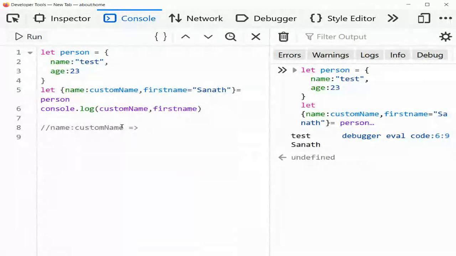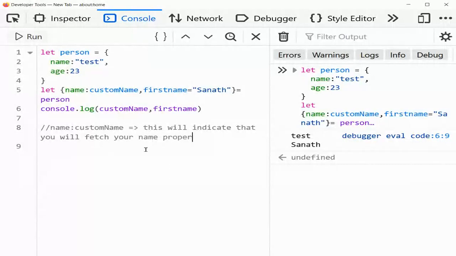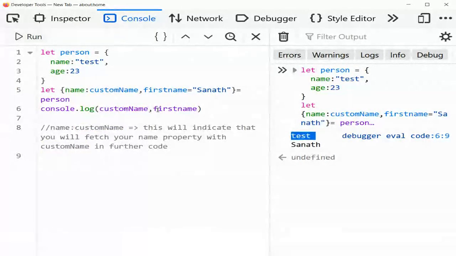So if you do this name colon custom name, then this will indicate that you will fetch your name property with the custom name in further code. So if you try to access this custom name, then it is printing taste, right?